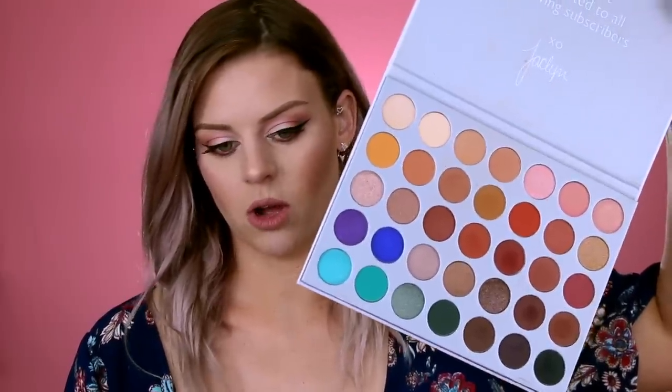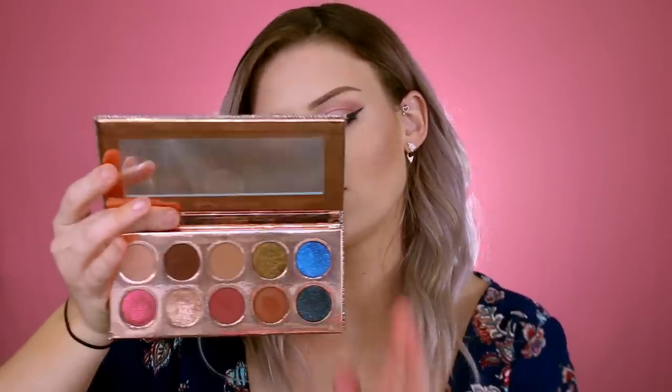I would definitely say my top five, at the end of talking about all of those: Jaclyn Hill palette. Love, love this. Can't go wrong when getting a palette like that. Love the Desi Katie Dose of Colors one. Even though it's got a steep price, it's definitely made it into my top five. Modern Renaissance, I have to include this because I still use it. I bought this years ago and I'm still constantly using it. I've hit pan on a couple of shadows, but it's still going strong.